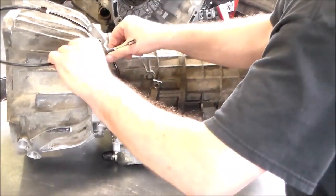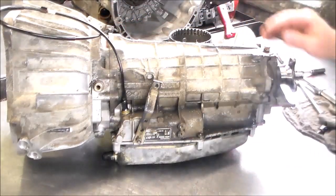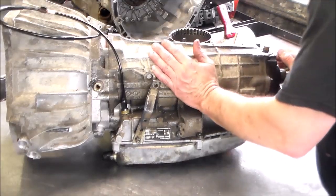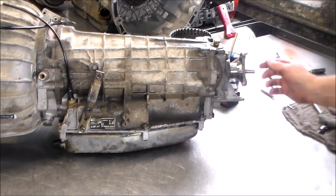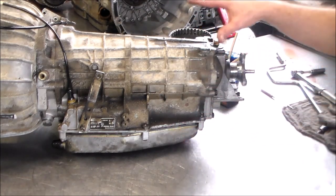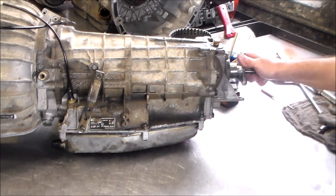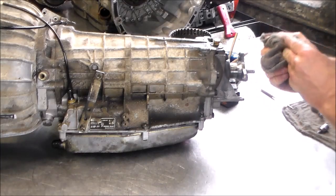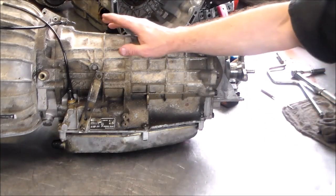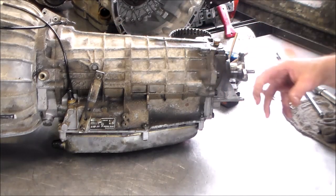All right, so we'll put this in here. And again, a ZF4HP22 four-speed rear-wheel drive hydraulic unit. If there was any on the later years that they did make with solenoids, the electrical connector would be through here. But this is a 100% mechanical transmission. Any ZF4HP22 that we spoke about with the forward clutch has that problem. So that is an update for all 4HP22s to drill the hole, to do the orifice.